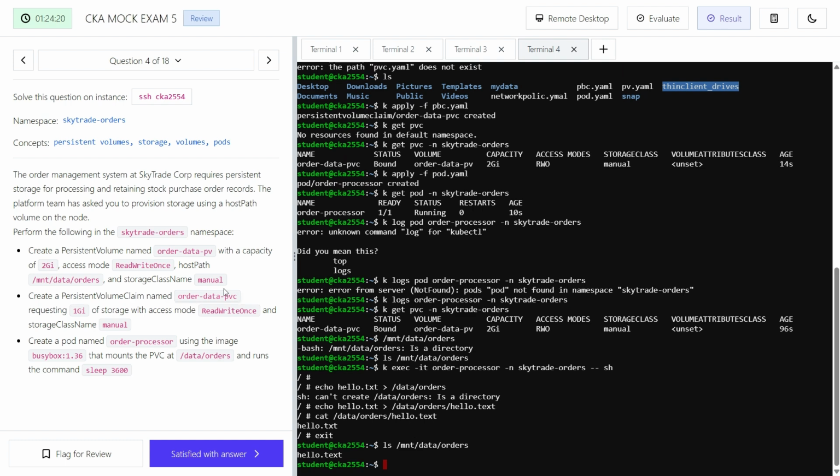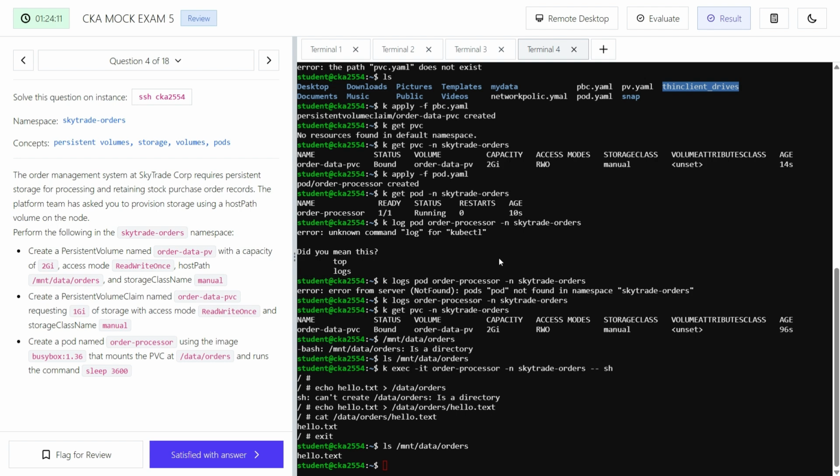This will conclude this exercise with very important information. The host path volume will store the data on the node file system and is useful for testing.